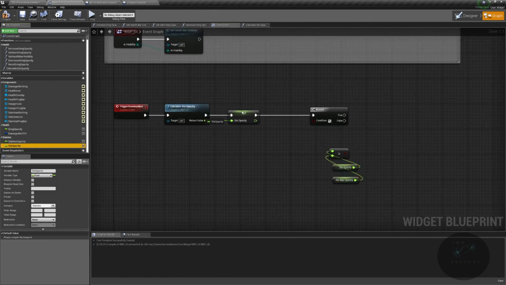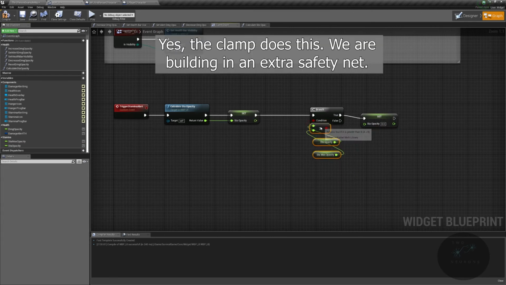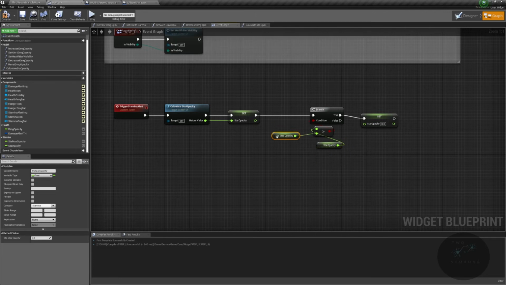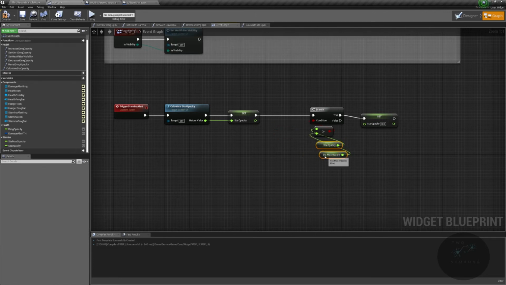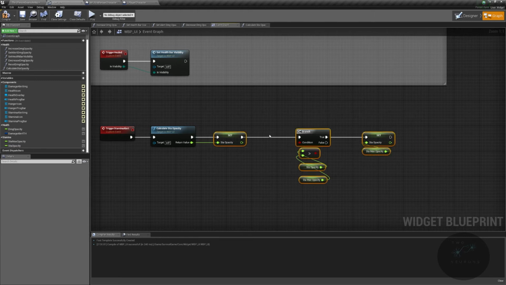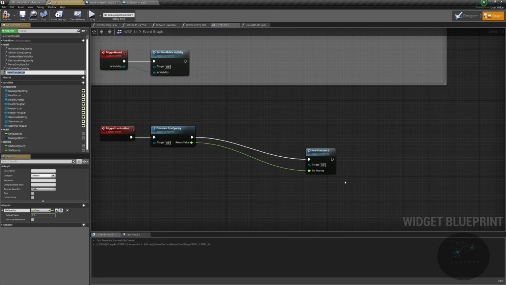So we're just going to take our stat opacity, set it here. Make sure to plug that in because I skipped that. So stat is on top, max is on bottom. Or current's on top, max is on bottom. They both say stat. We're going to set this to our max. And this way, if you change what your max is, hey, you don't have to change all the other nodes. Take all of these nodes, collapse to function, and this is set stat opacity.